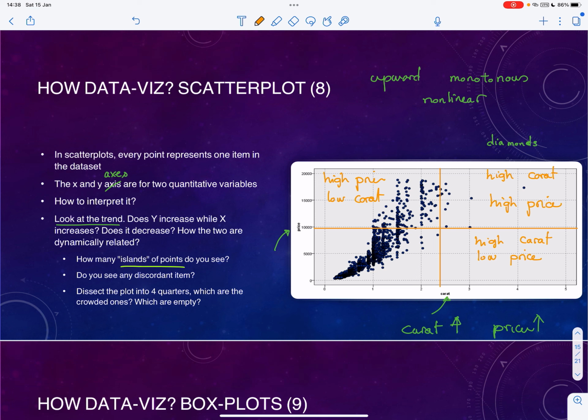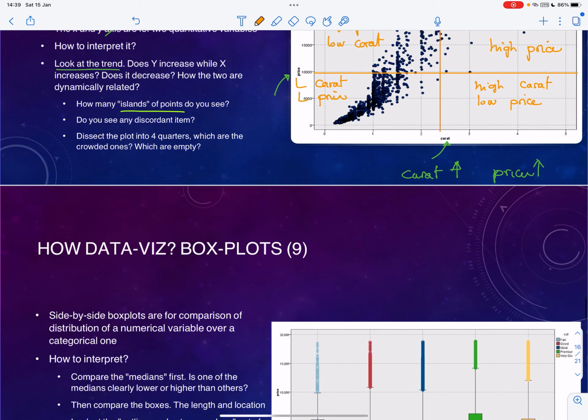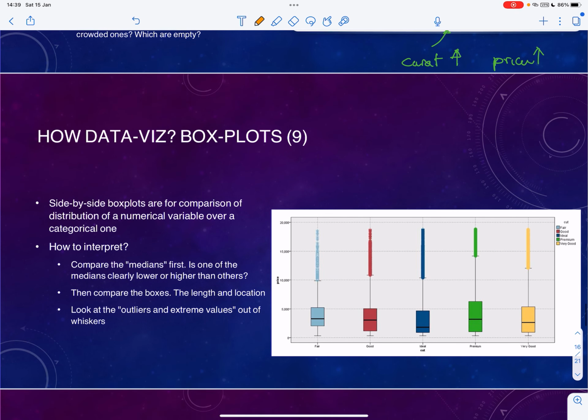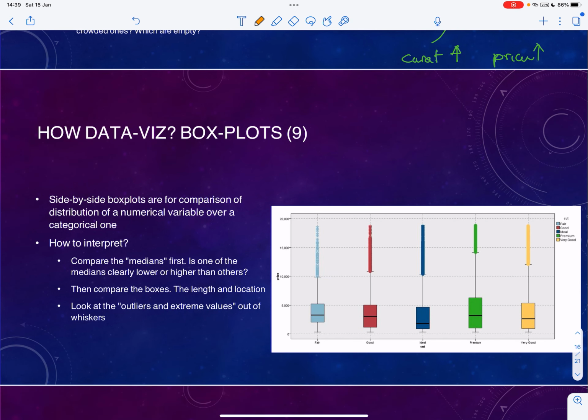Okay, so all of these values are relative. It's interesting that we have these values, and then most of the carats are here. So most of the diamonds are here. Low carat, low price, relatively once again. Okay, so this is another way of studying a scatter plot. Let's go and talk about a categorical variable and a numerical variable.